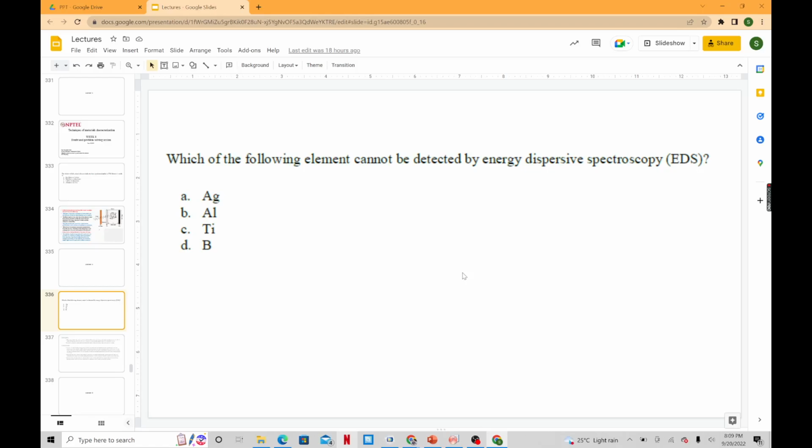Okay, can I add one more along with this? I have a small doubt. If we want to detect elements which have very low atomic number, then we have to go for wavelength spectroscopy. Am I right? I'm not sure whether my statement is right or not. From EDS we cannot identify these lighter elements, that I understood. But if we want to detect something like that, what should it be? I'm also not sure regarding WDS whether it can detect.